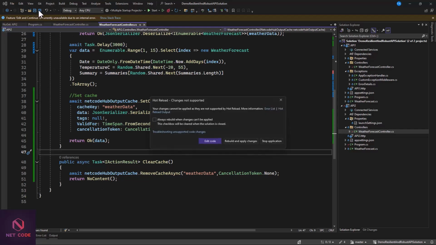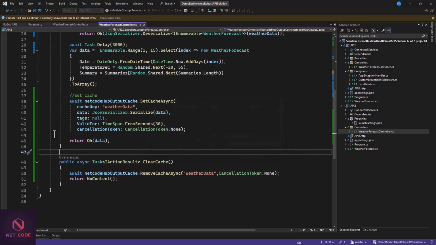Let's see if this is going to work. Now in the course of 30 seconds, whereby the cache still persists, we're going to clear the cache and make a call again and check if the clear cache is working. If not, then we look into that again. But trust me, this is going to work 100% for you. Okay, so it is ready. Now I'm going to clear this.